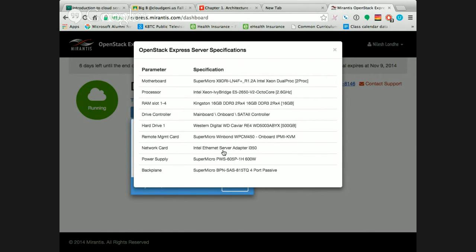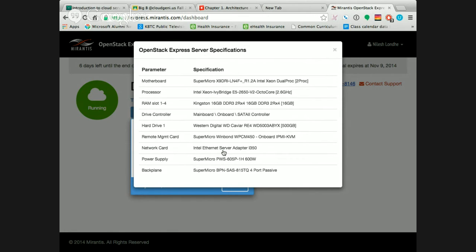You get a physical box, meaning now you don't have to deploy a VM on top of a VM. You can deploy your hypervisor on this box. In practice, you would install some OS, like Ubuntu or CentOS, and then install OpenStack on top.